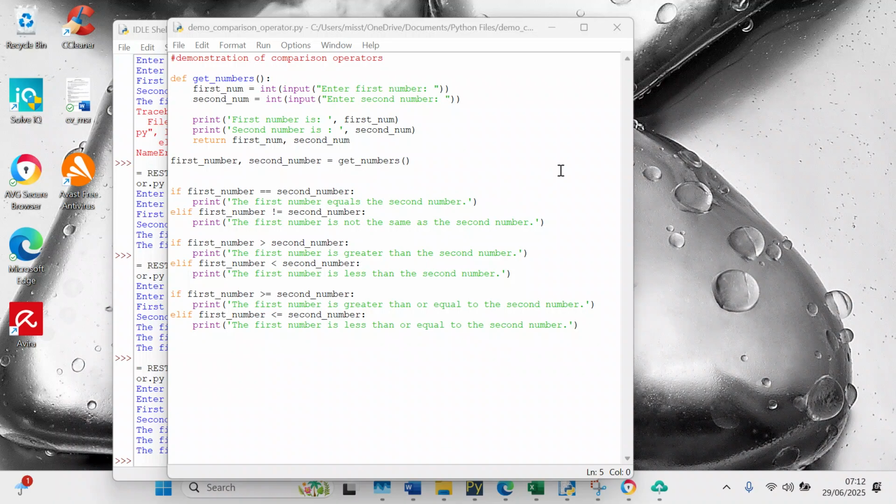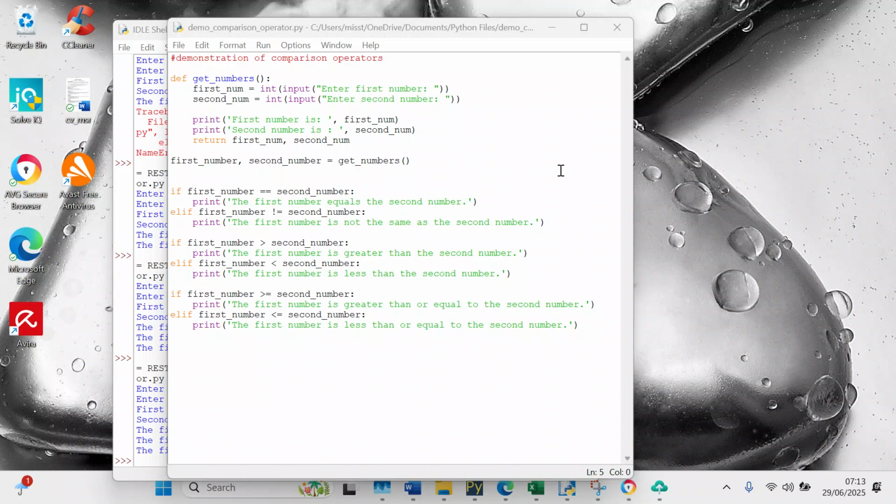But what I have done is I've made a small program to demonstrate the comparison operators. As you can see, in addition, we're using some of the concepts that we have used in previous videos, such as the hash symbol to make a comment, the input function, and the print function.